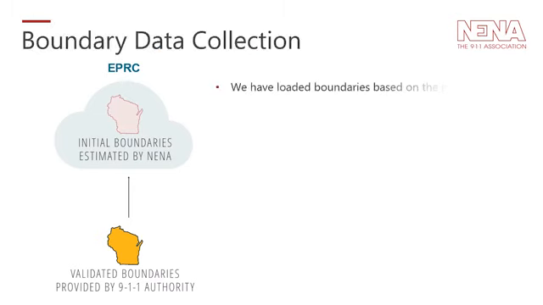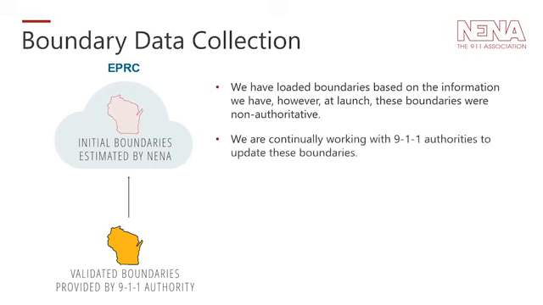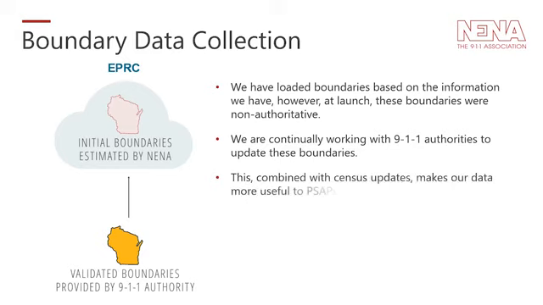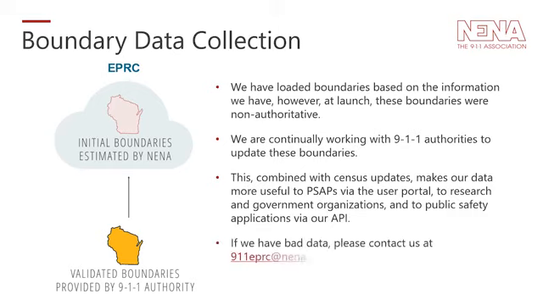We have loaded boundaries based on the information we have. However, at launch, these boundaries were non-authoritative. We are continually working with 911 authorities to update these boundaries. This, combined with census updates, makes our data more useful to PSAPs via the user portal, to research and government organizations, and to public safety applications via our API. If we have bad data, please contact us at 911EPRC@nena.org to correct it immediately.